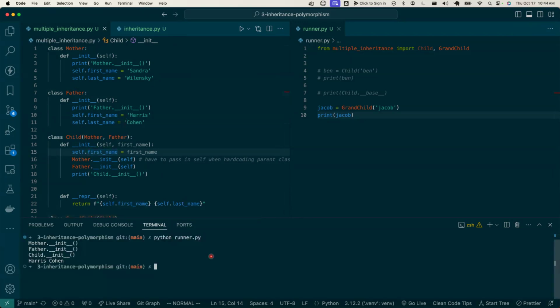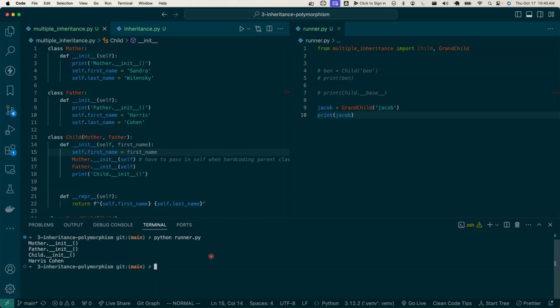So let's run this and see what we get. And indeed, we lost the first name, right? So rule of thumb: two levels of inheritance, right? Grandchild inherits from child, that's level 1, which inherits from mother and father, that's level 2. Two levels of inheritance is a lot. You usually want to, if possible, avoid that. If you go more than 2, you're just asking for trouble. And it's probably a sign that you can redesign the code.